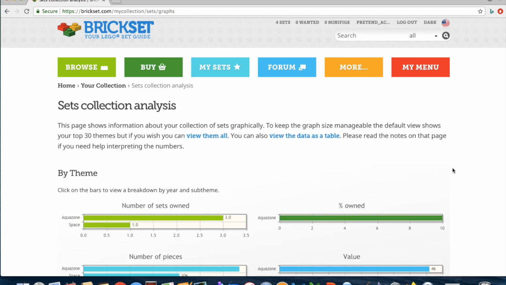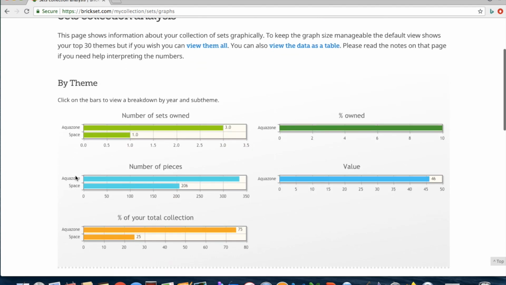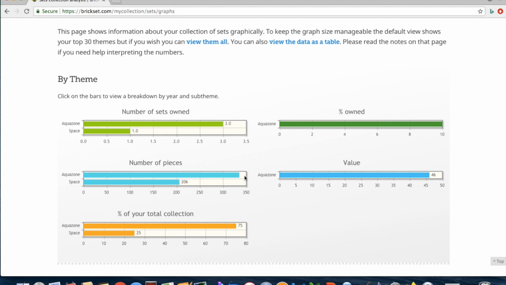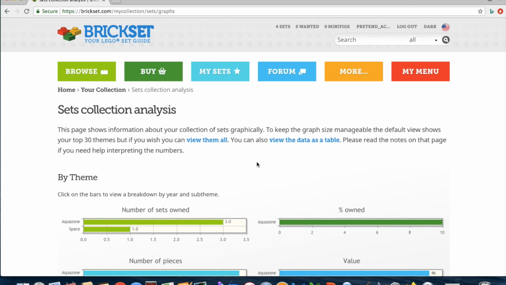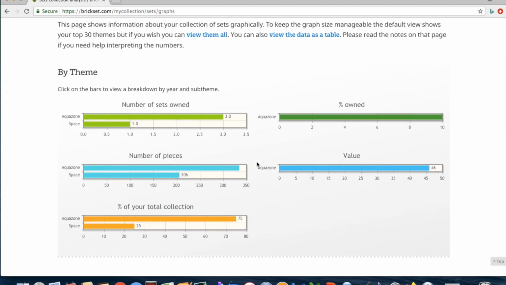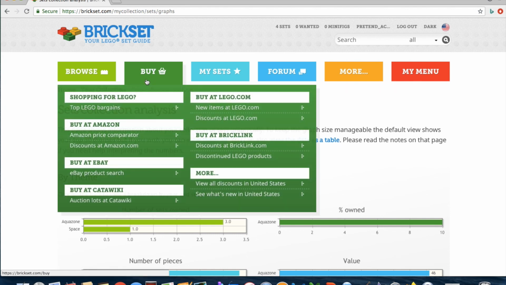This tells us, out of everything we've entered, the percentages that we've owned, the number of sets for each theme, number of piece counts, and the value. So if you're just starting off and you want to keep track of everything that you own, this is one of the best tools that I recommend using.